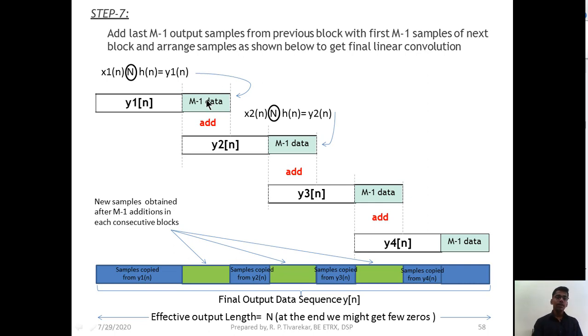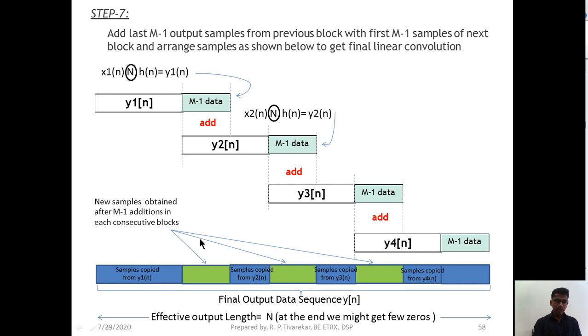So here we'll overlap y1[n] with y2[n] for M-1 data samples like this. Similarly, the last M-1 data samples of y2 are overlapped with the first M-1 data samples of y3, and we add them. The last M-1 data samples of y3 are overlapped with the first M-1 data samples of y4, and we add them.